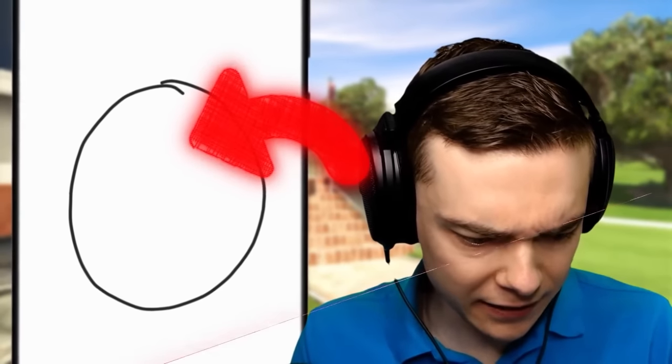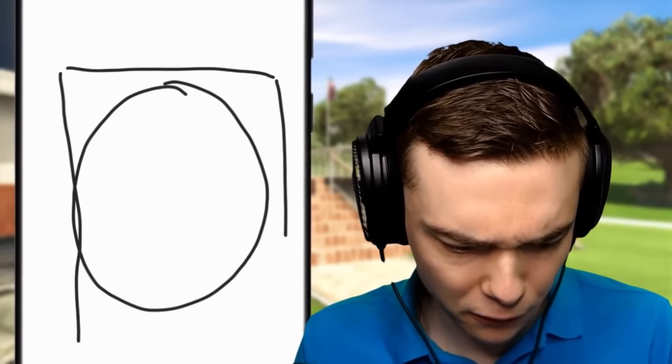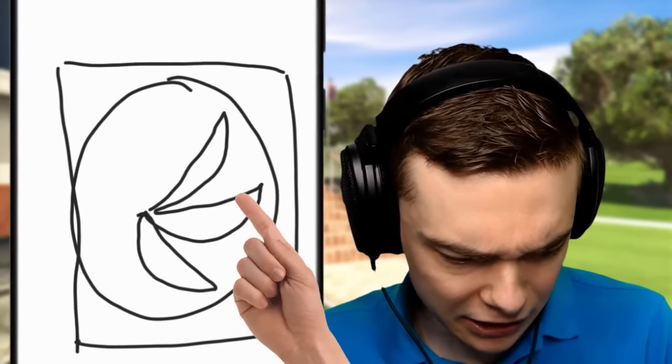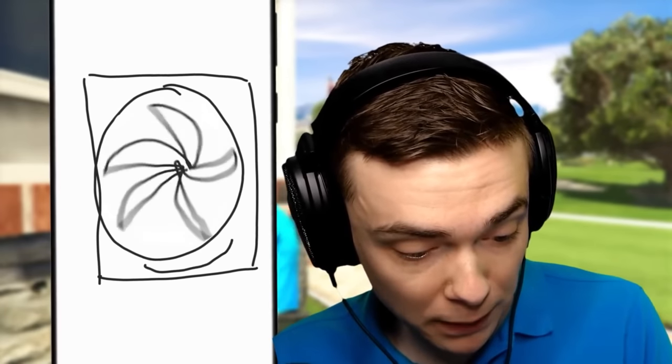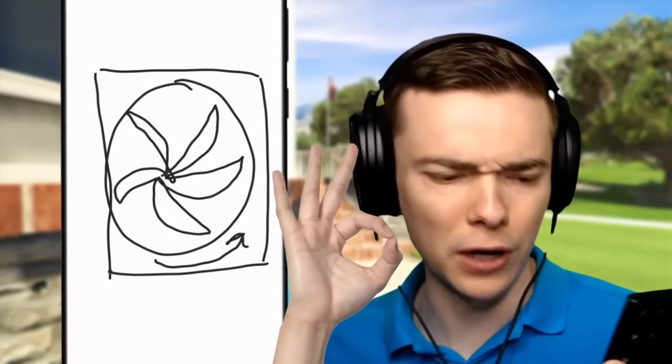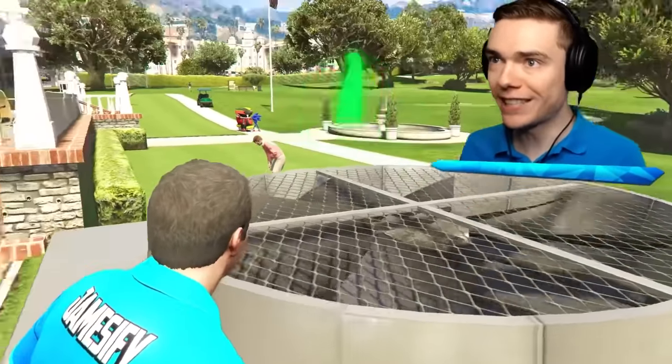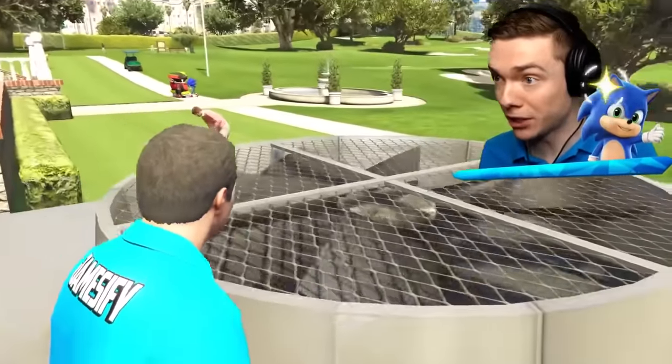So this is the vent, and it's in a square frame. And it's got all those fan blades kind of like this, you know? And this spins around. Wow, what a beautiful contraption. 1, 2, 3. Oh guys, look, it worked. So if we jump onto this thing, we can fly onto the roof and rescue baby Sonic.